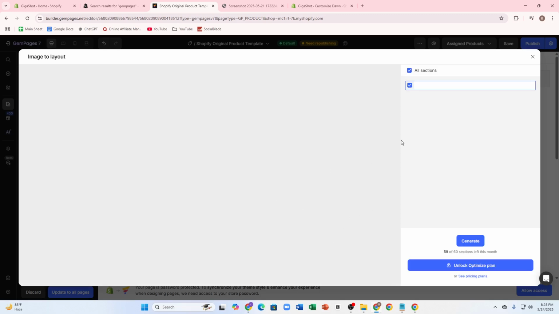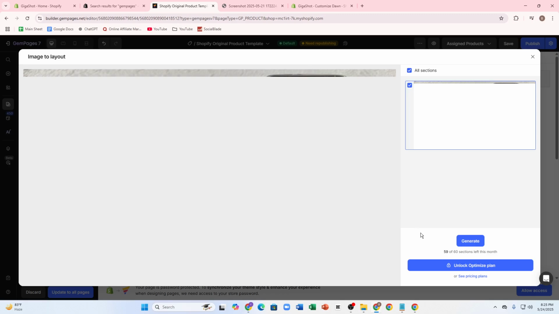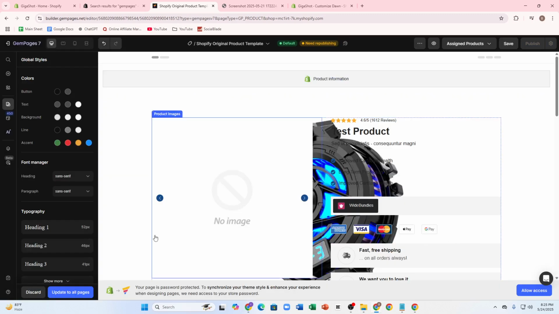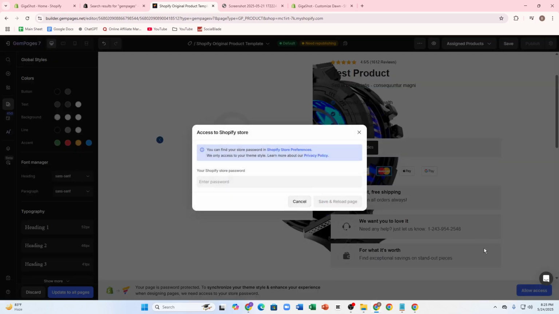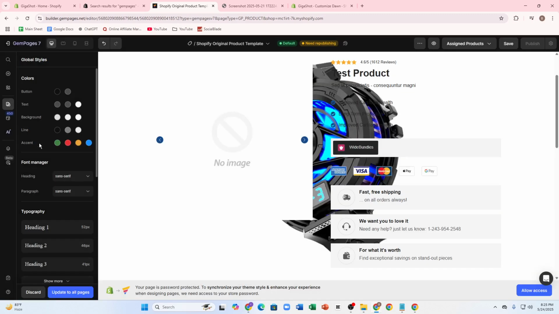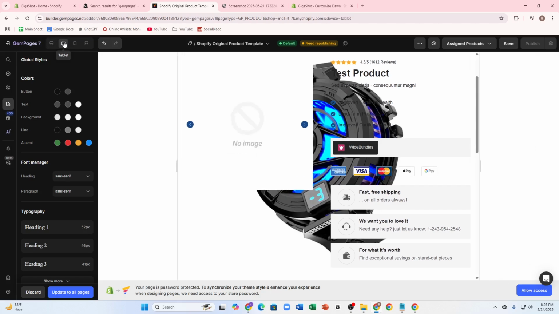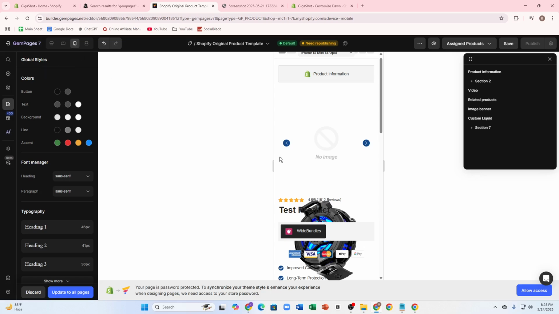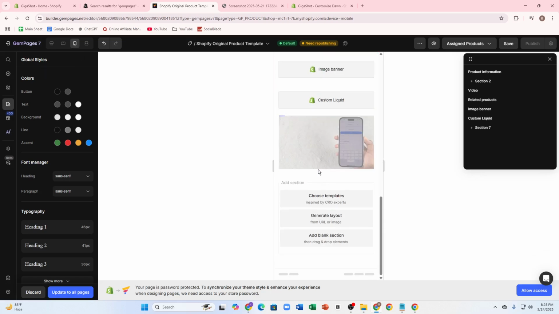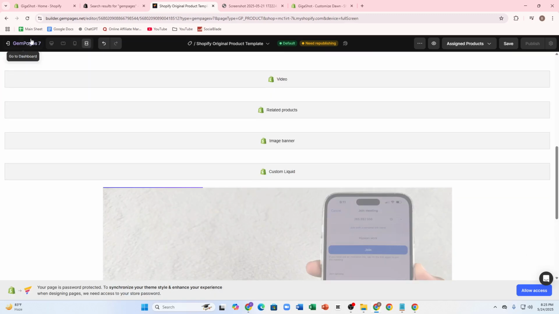So as you can see, AI has analyzed our product. So you can simply tap on generate and it will start generating. And lastly, here you can see this option. You just have to allow access and you can enter a password to protect your page. You just have to play around with all these types. You can check out your previews, your mobile previews also. So as you can see, another product image has been added to my page.